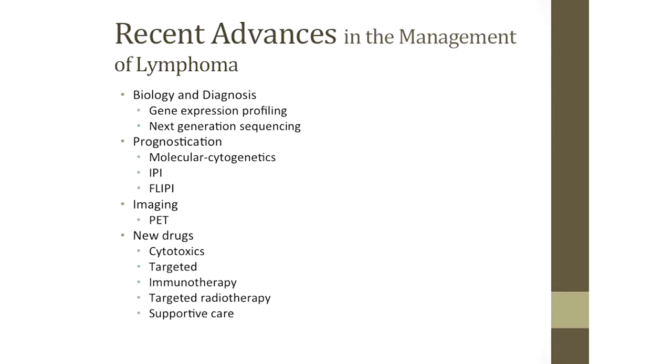So that was a brief introduction on lymphomas. And now I want to focus in on what I think are some of the key advances that have occurred over the last few years and that are ongoing and in evolution, because this whole field of science and medicine is a dynamic process. It's never static. It's never stable. There's always new data coming in, new results, new drugs, and new ways to manage patients that are evolving from clinical trials. Actually, they're taking place across the world, and it's important to recognize that this field is continually changing.